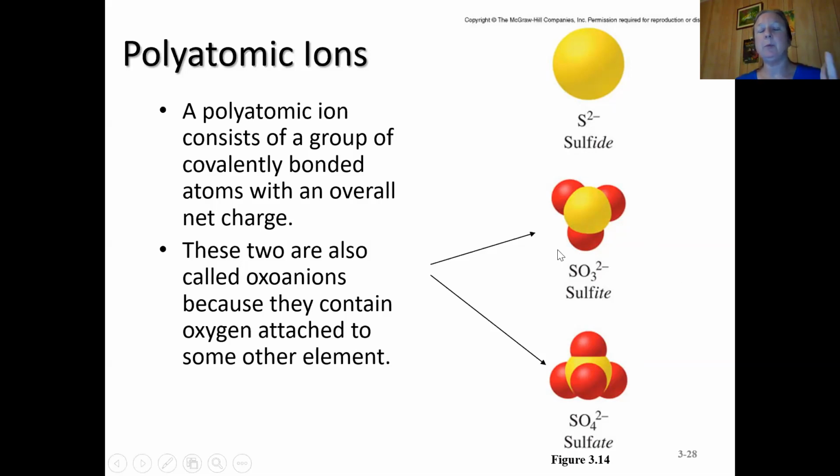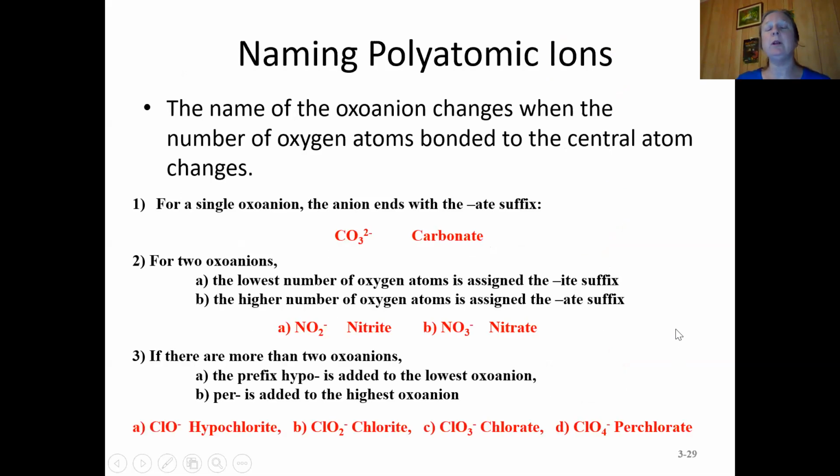This particular type of polyatomic is called an oxyanion or oxanion. The other one has a Y here. I call it that because it's a polyatomic anion that has oxygen, multiple oxygens. So this is 1 sulfur and 3 oxygens, 1 sulfur and 4 oxygens. And there's a really great video I'm going to show that will help you remember this, because it's tricky to remember otherwise.